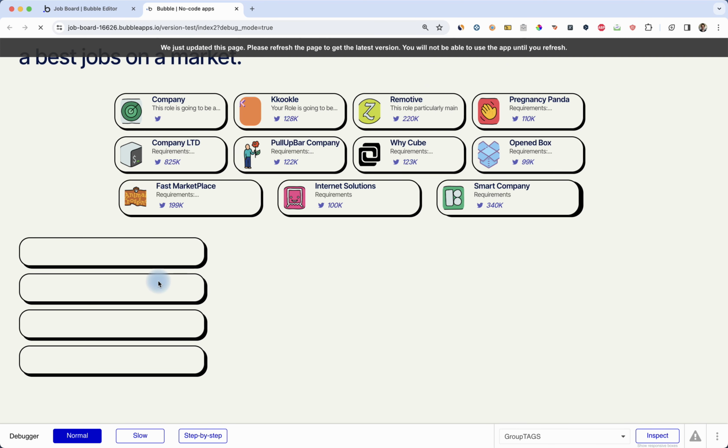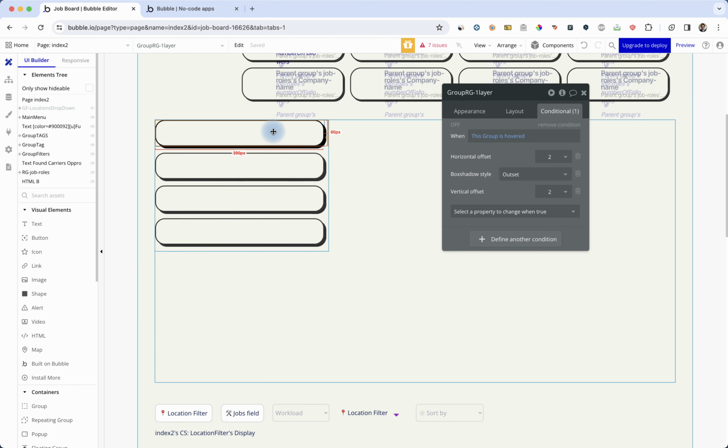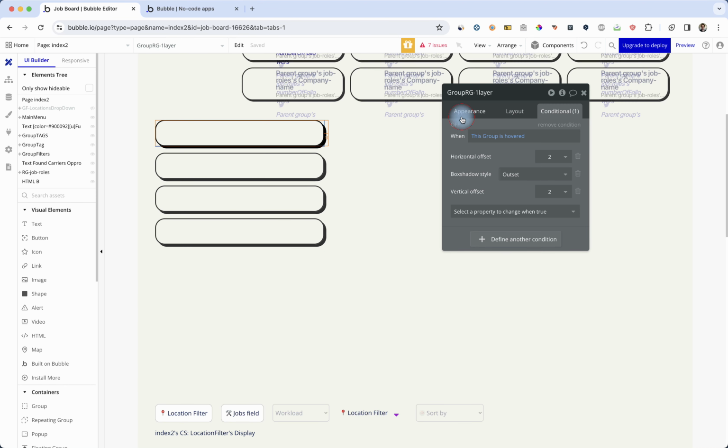Let's refresh. Okay, and now we see that our shadow is hiding when we move our mouse over the group. Okay, now it's good.